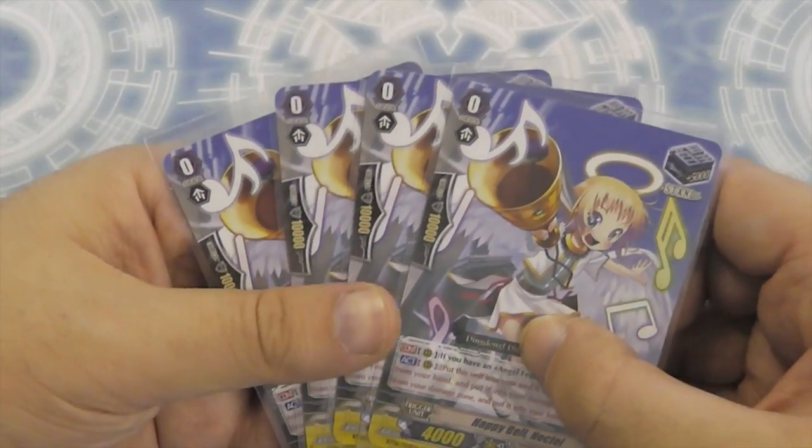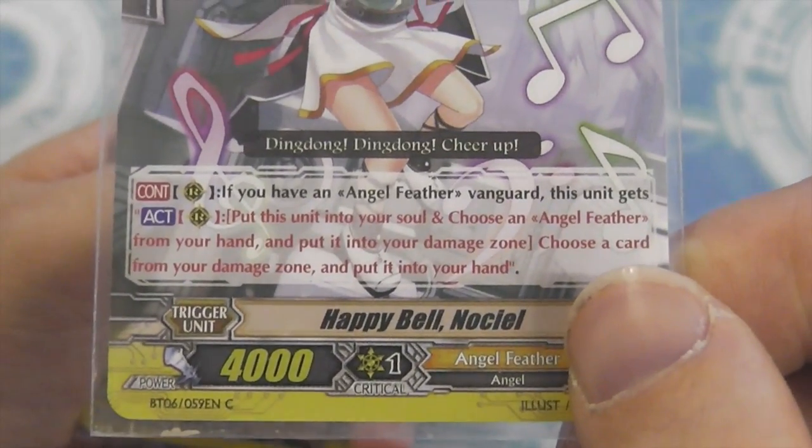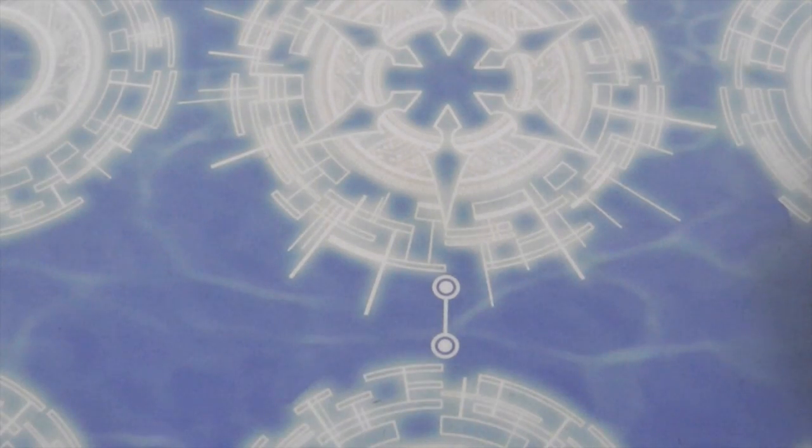I wouldn't normally actually run stands, but No CL is very important in this deck. It's a free damage switch. You just play it down, put it in the soul, you get yourself a damage switch. Which obviously, being Angel Feather, is what you're doing.